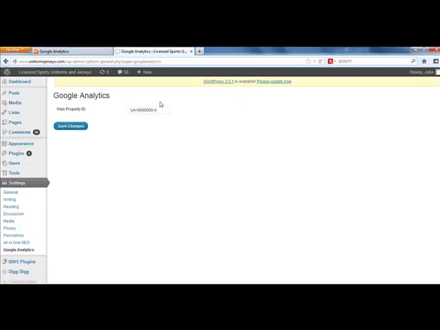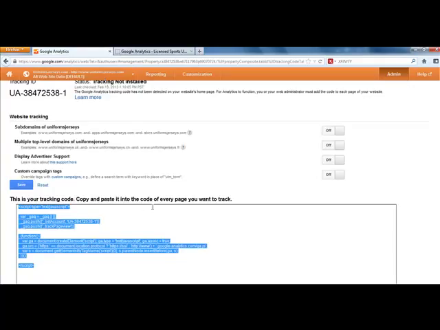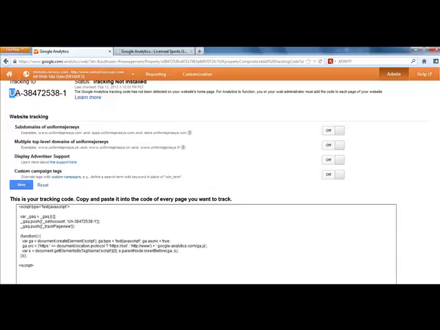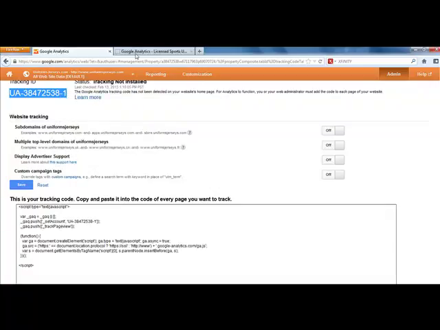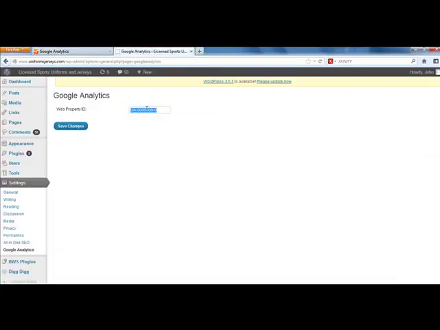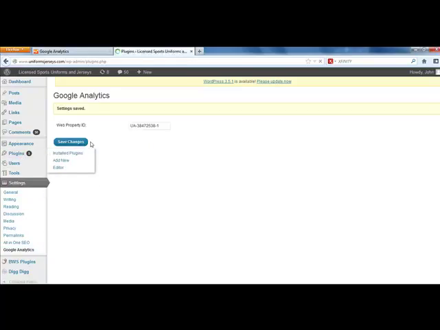So I just gave you three options, and your web property ID is what you find right in here. It's this tracking code that you get right here. So this UA and all that information, you can just right-click, copy and paste directly in here, and then choose Save Changes. Once you've done that, that's going to enable it across all of the pages on your site.